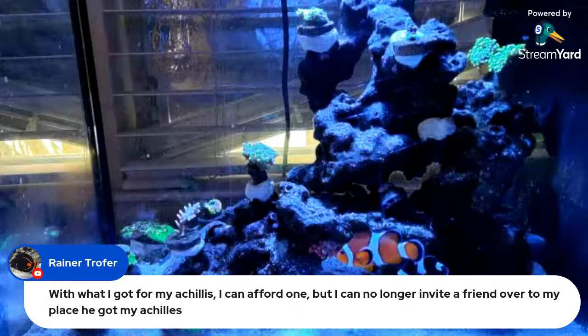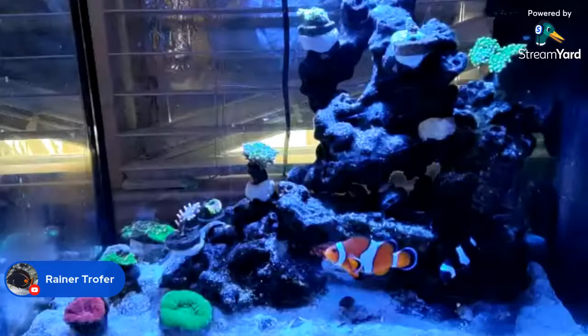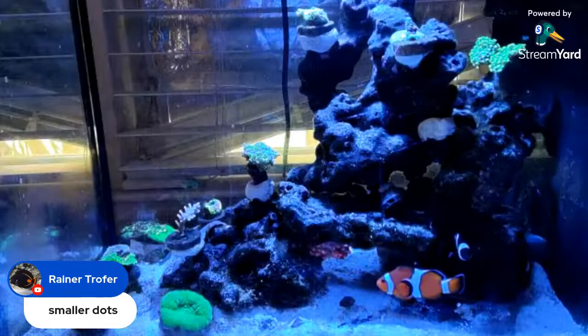But definitely, like I said, I just sell the bigger one and go get a little one and have maybe some money left over. Smaller dots. Yeah, you'll see the small dots for sure, compared to the, what's called, on the gem tang. You could tell if it has it. I remember, but that was a pretty good, nice little joke, though.